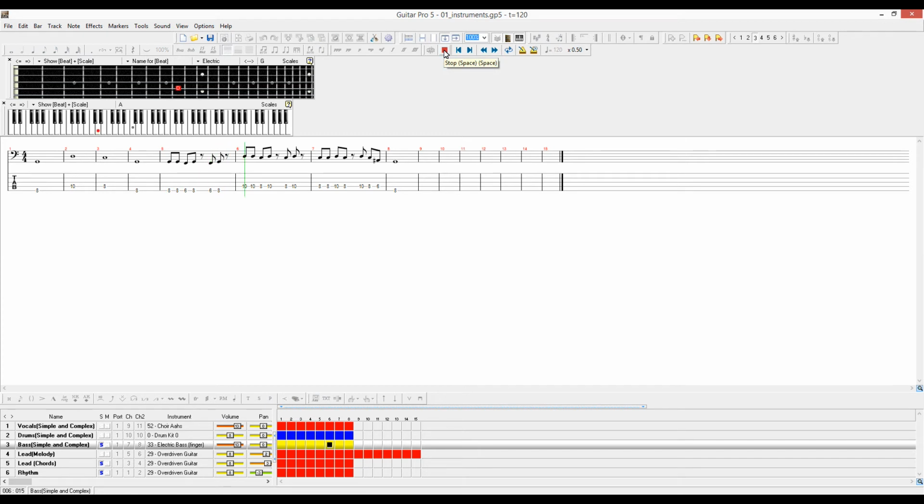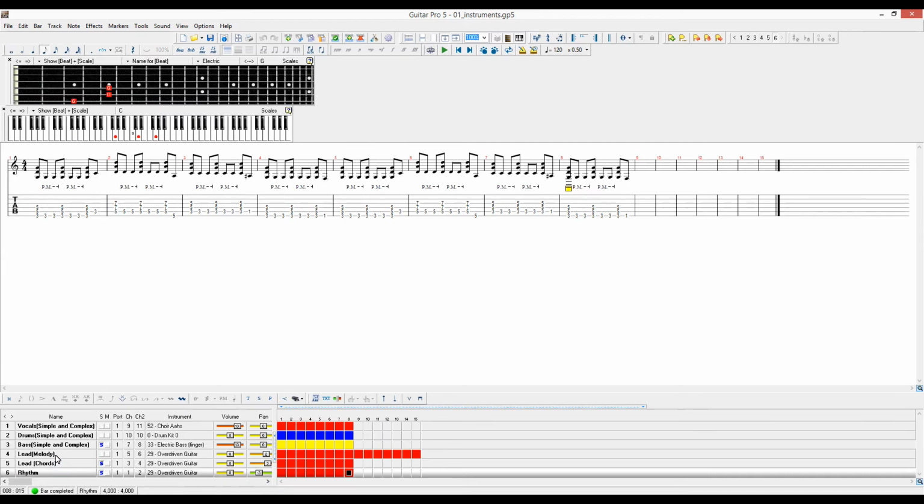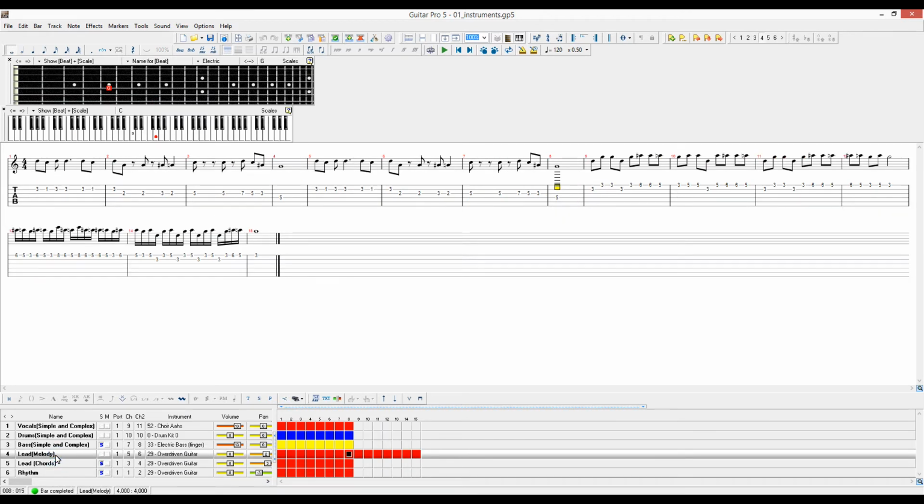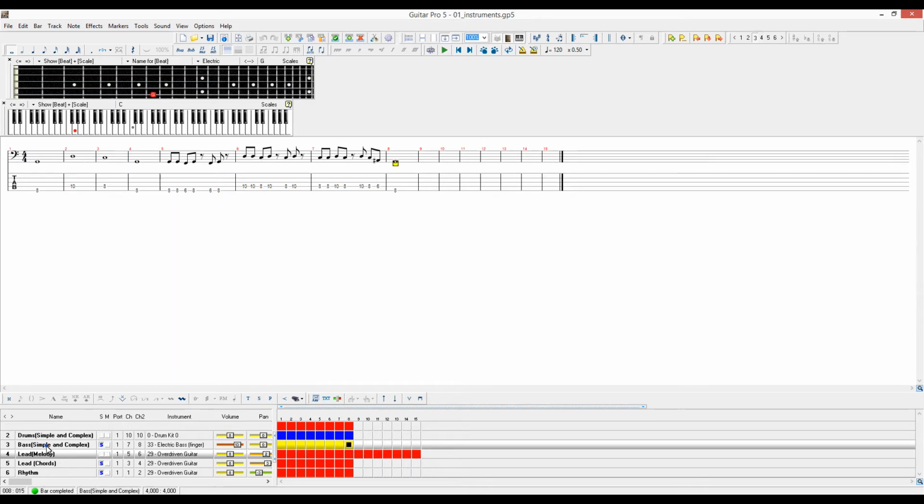You can vary this during the whole song, and this also counts for the rhythm guitar and the lead guitar tracks. Okay, that's all to say for now for the bass guitar.